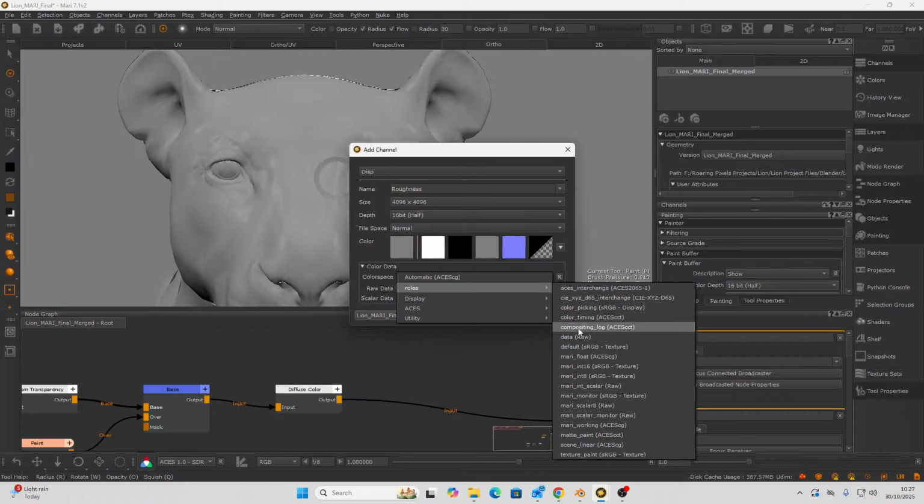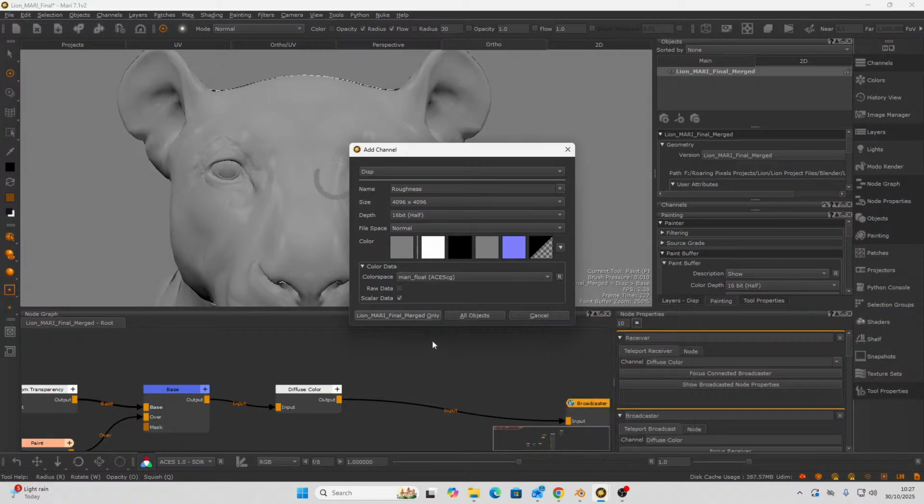Oh, there are some roles. Is data raw? Mari float. It is a float, so I'll just do that. In fact, the displacement should have also been a floating point, so it's a Mari float, and your scalar data. That looks correct. That would have been more accurate. And it's a default, and then give it a roughness. That's the name. Scalar data, because it's a black and white mask value essentially, and not color.